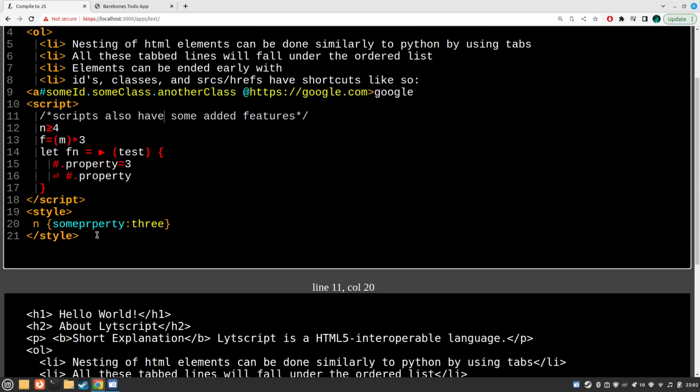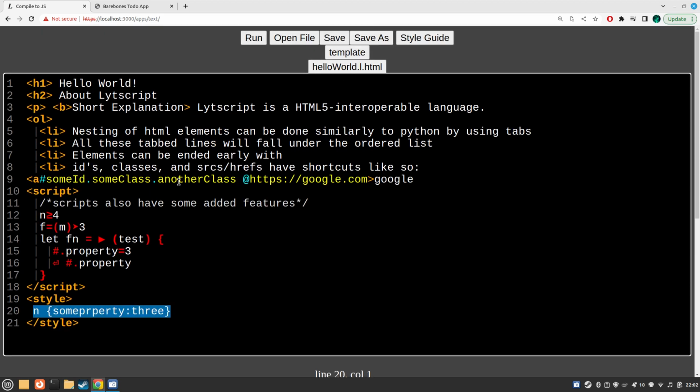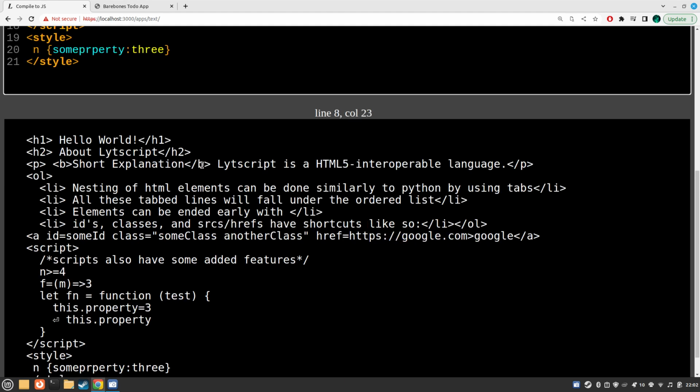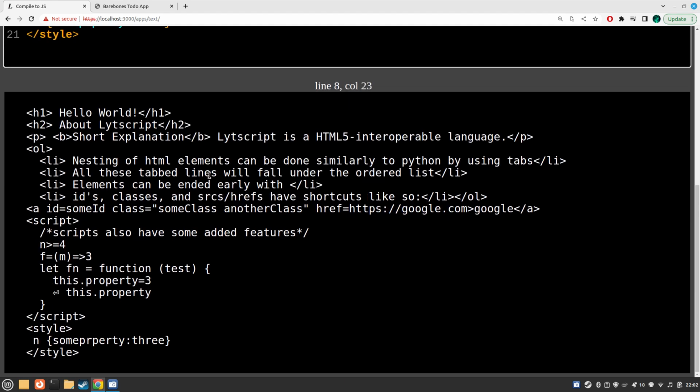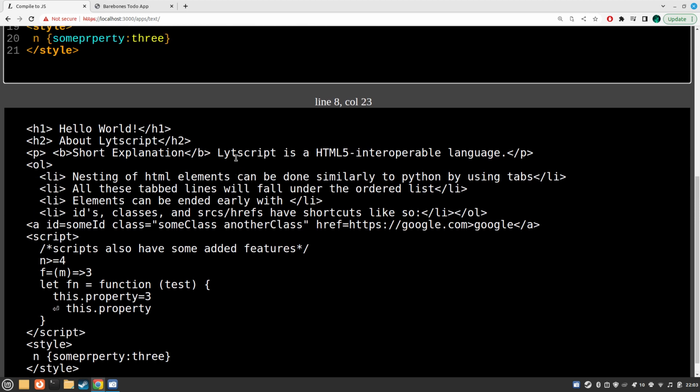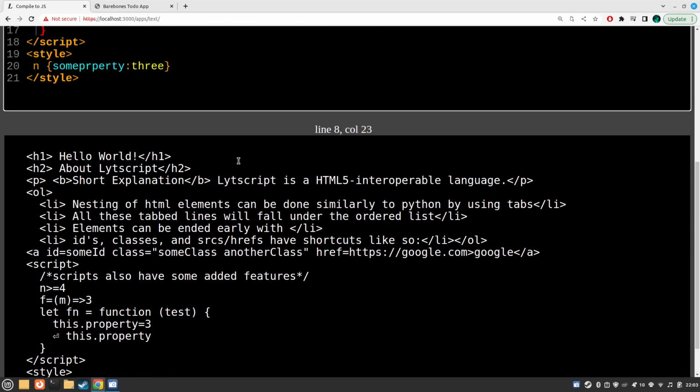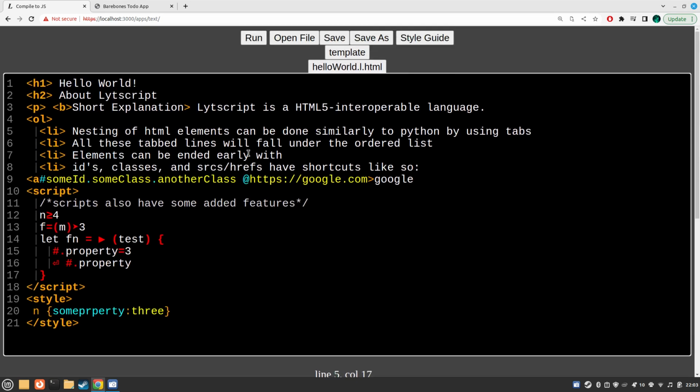And we'll see what else anyone can come up with here if you all have any ideas. But for now, I'm going to show you one more thing. We're going to open up a new file. Oh, I should mention, this all saves right back to vanilla HTML5. So you can actually go in here, edit this in a normal editor if you wanted to, or the real thing that's nice is this will actually render right back into Lytscript once you load it. So you get all the speed of HTML5 and you get to edit it in Lytscript.